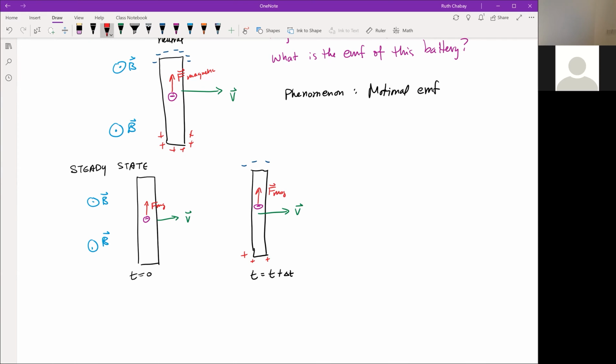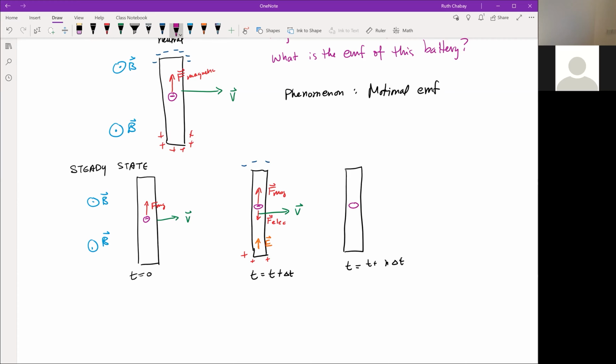But now we also have an electric field inside the bar due to these charges that are the polarization charges. We have a small electric field inside the bar, and so we actually have a small electric force on this electron as well. But the net force is still upward. The electric field hasn't got big enough, so we'll go on a little while longer, to t equals t plus 2 delta t, or n delta t. And you can see where this is going to go, right?